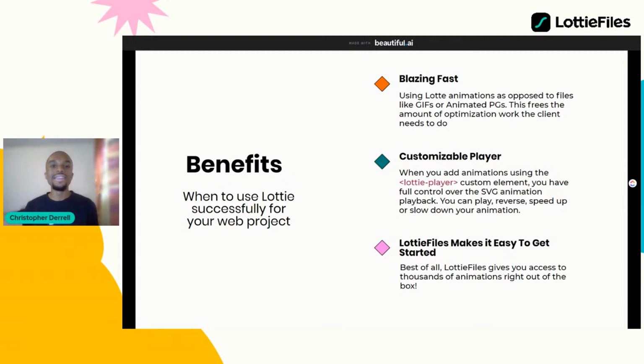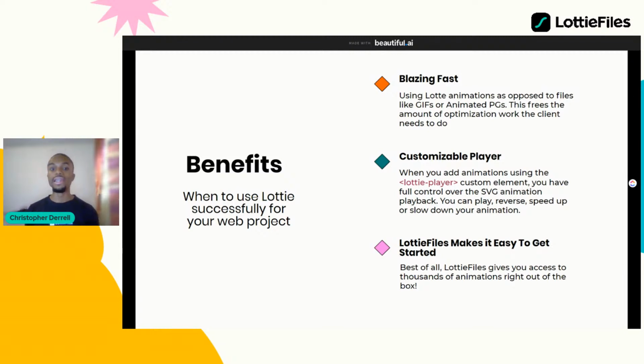And that's something that your browser is thanking you for, your website is thanking you for, because you're not loading a whole image all at once and then telling it to play over and over, which is what makes GIFs heavy. Instead, you have this wonderful Lottie player that's handling the animations for you. And because of that, your website is already faster. And of course, it scales. So your animation can scale way bigger without rasterizing and without seeing the little pixels because it's a blazing fast SVG animation.